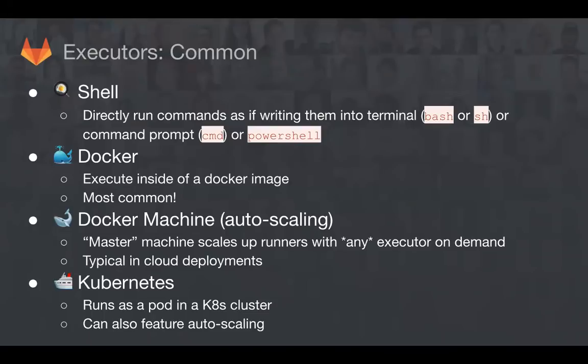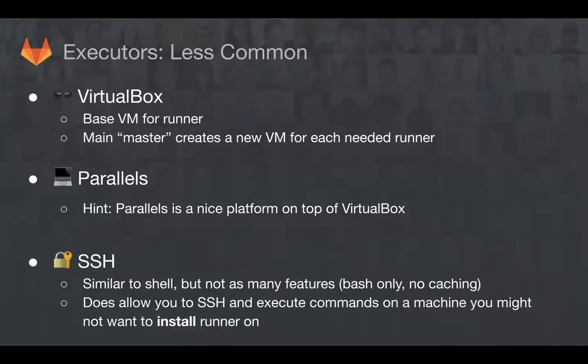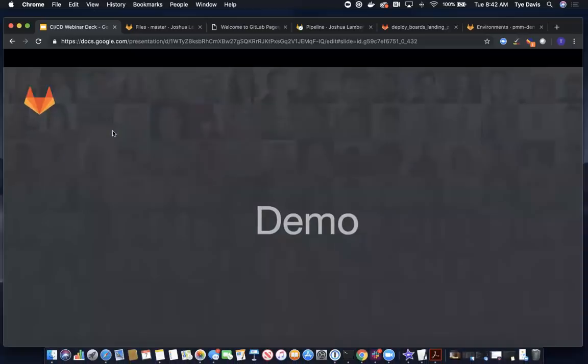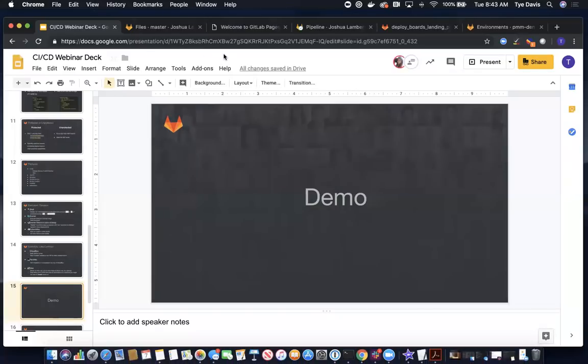You can find more on Shell, Docker, Docker Machine, Kubernetes, and some lesser commonly used executors, which are VirtualBox, Parallels, and SSH. I want to make the slides not too long, so I'm going to jump into a demo here and get started on that.